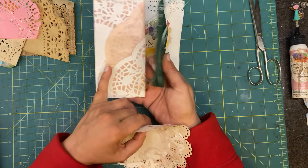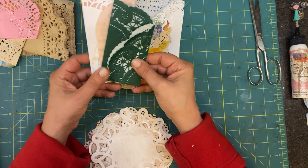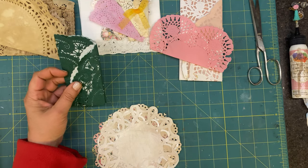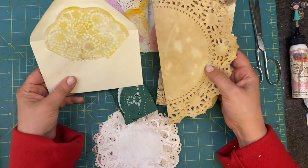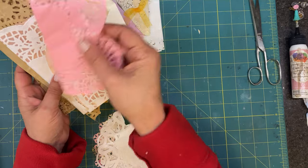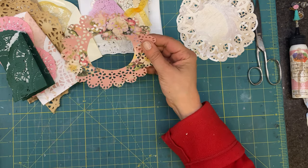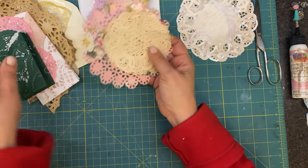So we need to use these in - I think this one we can use in the Shabby Chic Journal, this one we'll use in the Avocado Harvest Gold and Orange Journal. Maybe we'll use this one in the Shabby Chic too, and then the Christmas one - those colors aren't going to cut it, so we'll just put this in the finished ephemera and keep it until we need it. I'll try to use them in the journals. We'll keep at least these three for stencils.